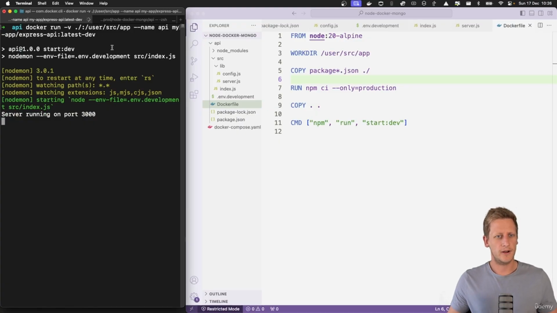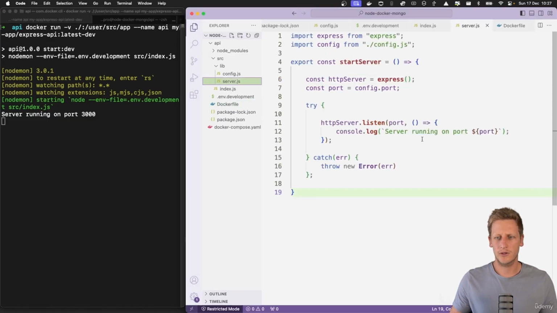Upon successfully running the container, you'll see that we have the output of our Express server that's been started up. We have Nodemon watching, and we have our server running on port 3000. We can test to see if this volume has been set up correctly by trying to make a change within our Node server. And so let's just create something here, and let's just add a very simple word to our console log here. We'll say test server running on port 3000. You can make whatever change you want. I'm just going to go ahead and hit save here.